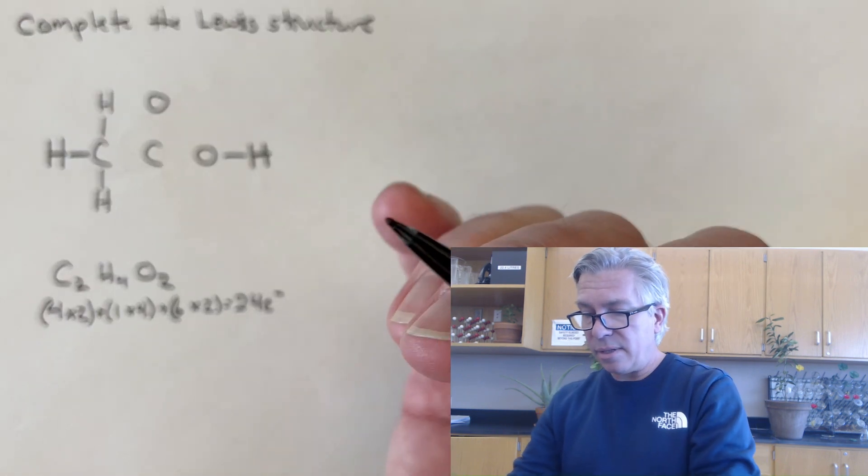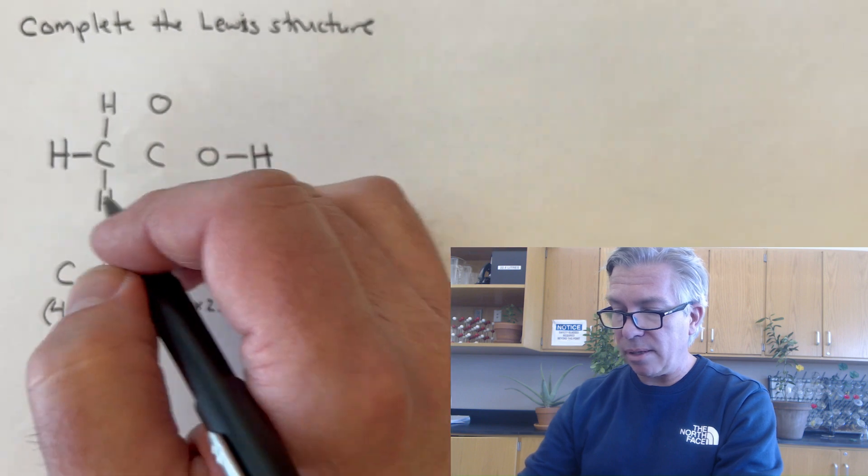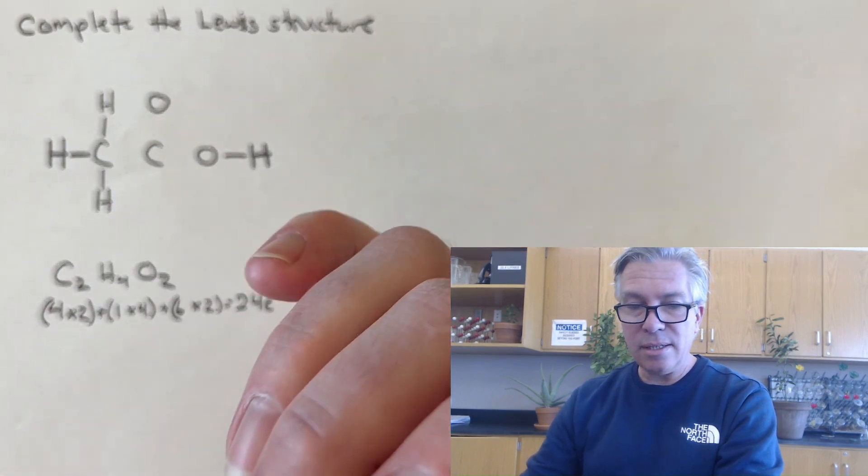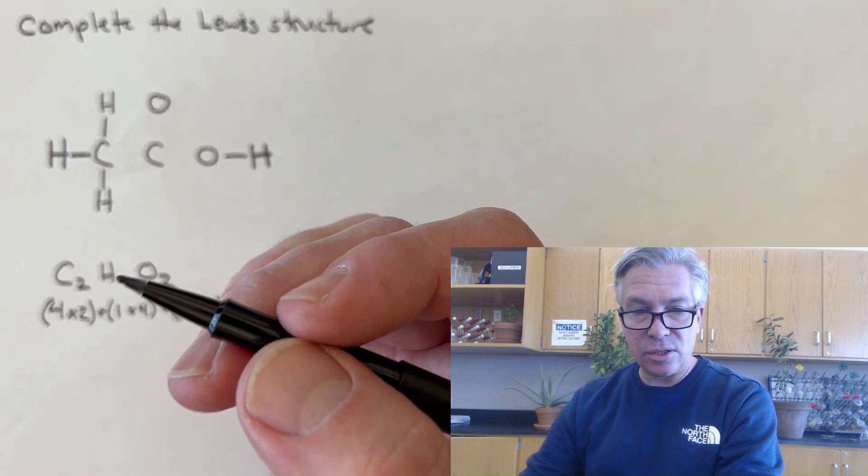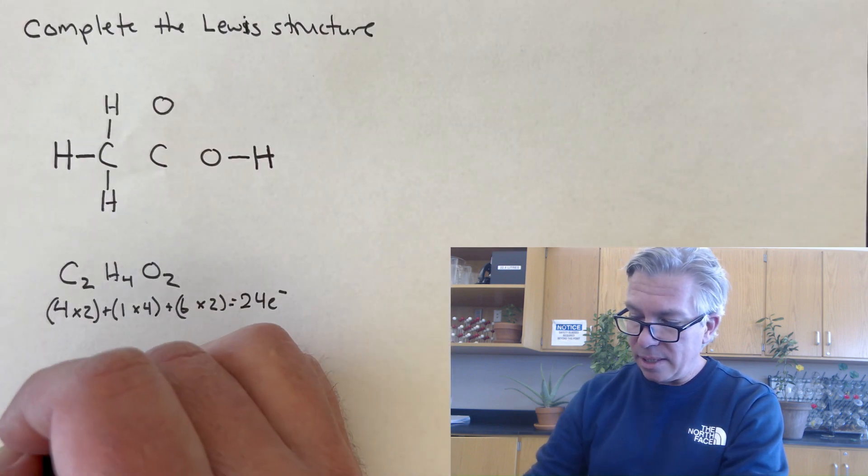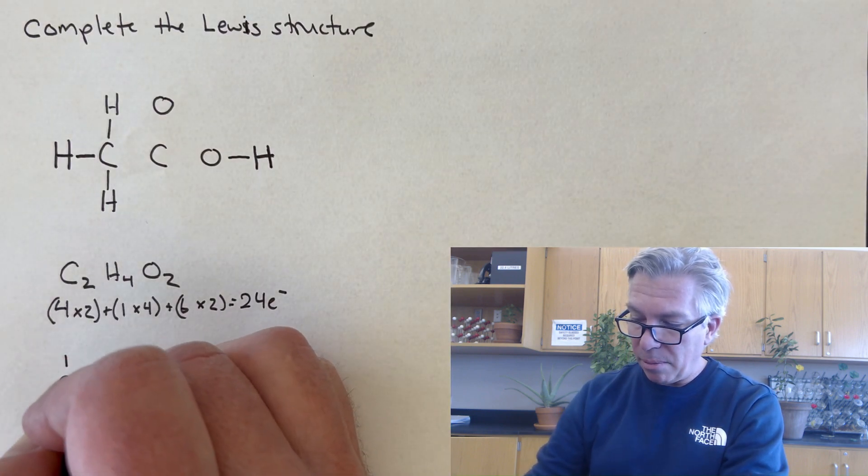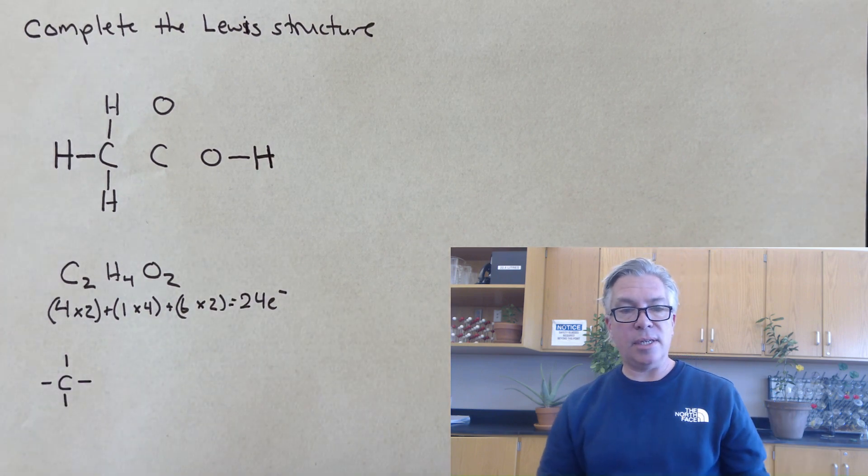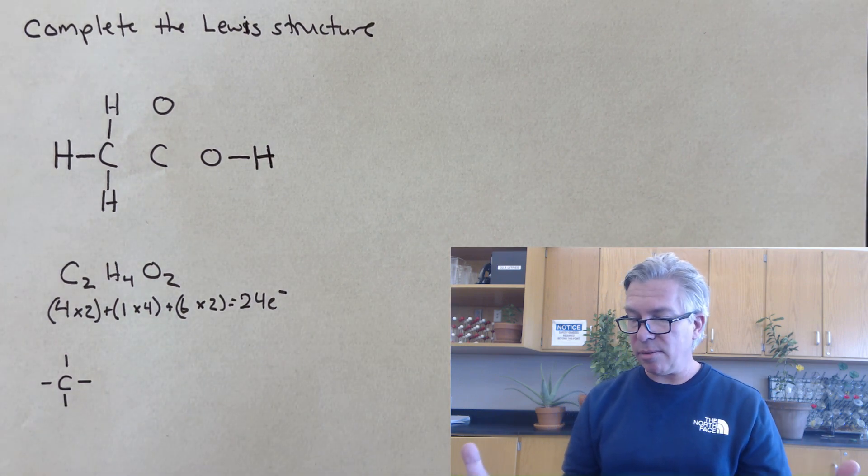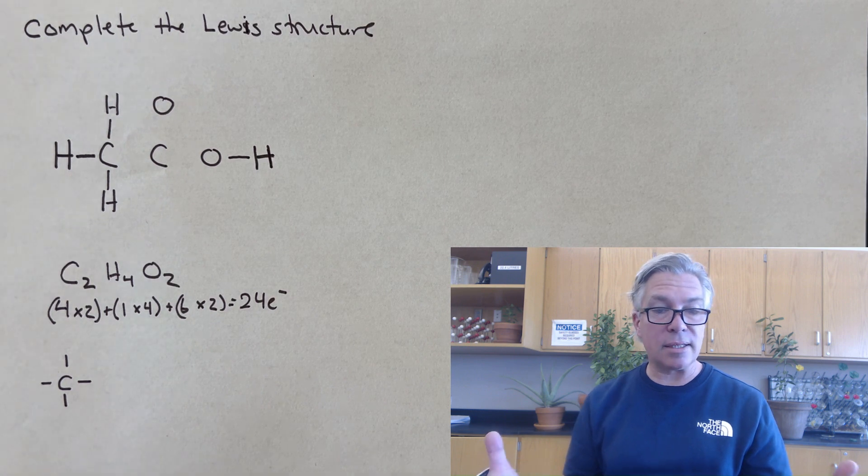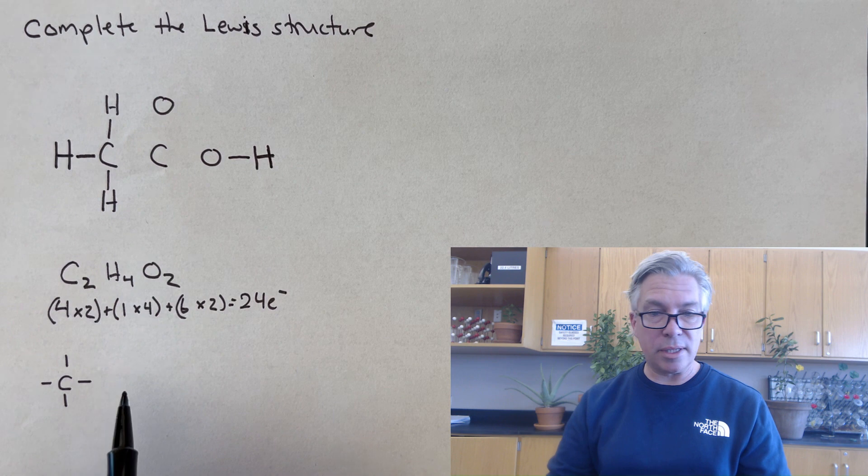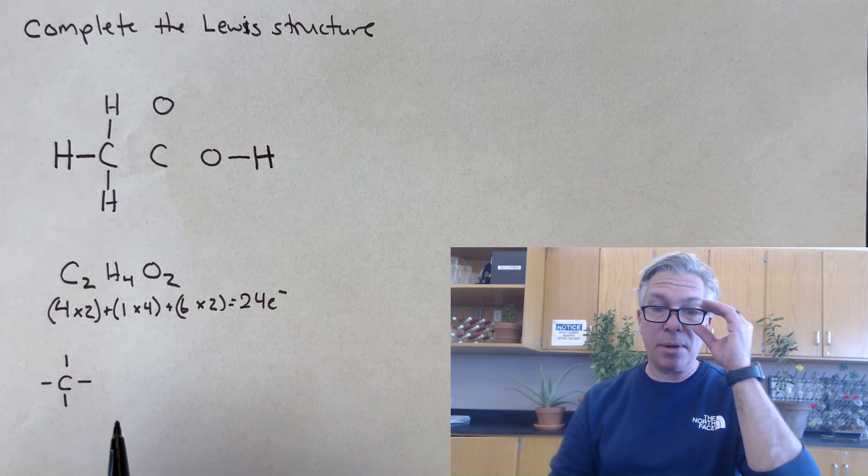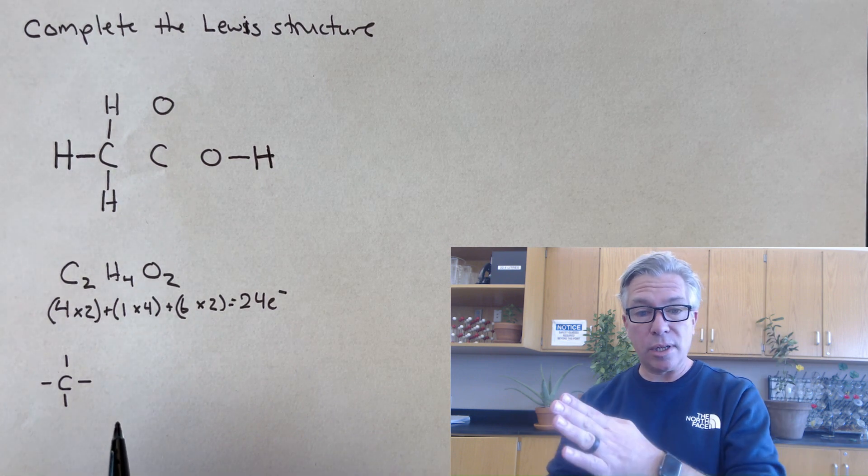Then I have to think more generally about these middle atoms. Because carbon starts with four valence electrons, carbon typically will make four bonds with other things so that it can get up to eight. That's a typical arrangement for carbon, four bonds in some capacity. It might be two double bonds or four single bonds or a triple and a single. It's going to have four bonds because it needs four more electrons to make the eight.